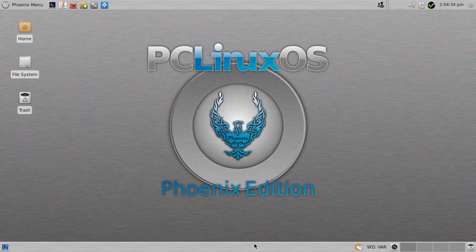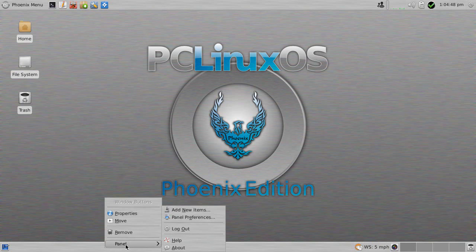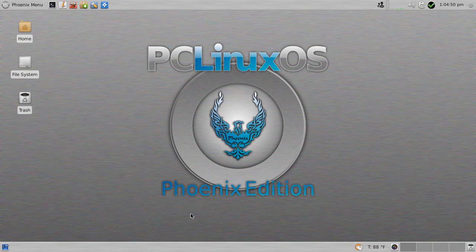You'll notice that there are two panels here, which I am not necessarily in agreement with, because I like interfaces, desktops that have just one panel. I don't really see the need for two. Fortunately, this is Linux we're talking about, so I could easily just right click and get rid of the panel if I wanted to and add what was down here up here. The desktops, workspaces, are in the second panel on the bottom, as is the trash can. And you do have to bear that in mind.